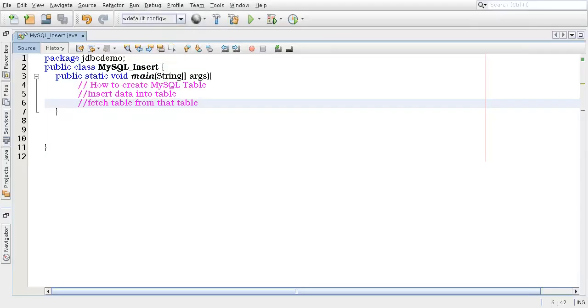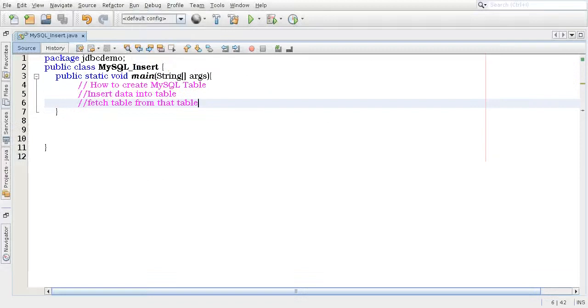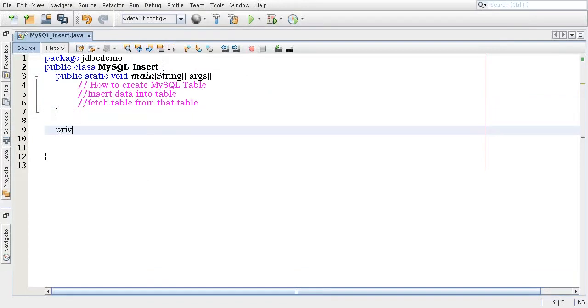Now we need to connect to the MySQL database. I am using JDBC as our database. Let's write a function called connect.